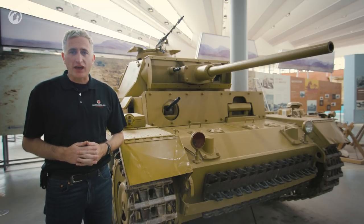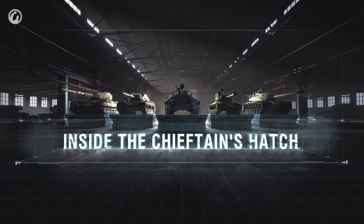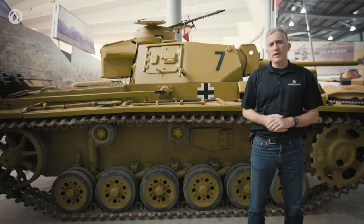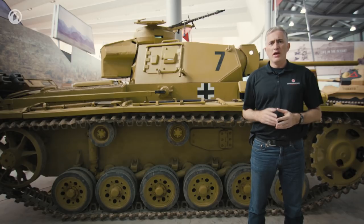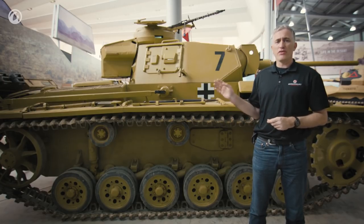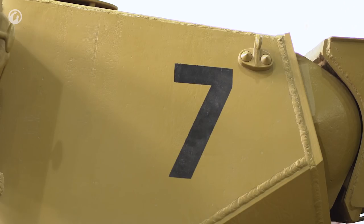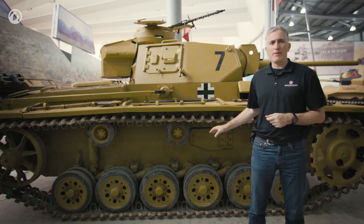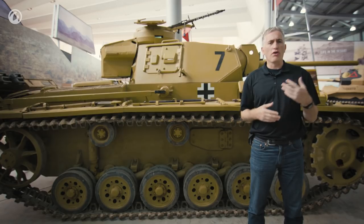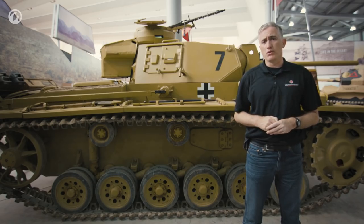For those of you new to Inside the Chieftain's Hatch, we tend to start on the outside going over the various points of interest, and then in part two we check out the interior. In a similar manner to most German tanks, the vehicle was incrementally improved in even small details during the production run. To the cognoscenti — or at least to those of us with access to reference books — you can quickly tell that this vehicle appears to have left the factory between March and September of 1942. The tells are the fact that the turret has no vision ports on the sides, which started happening around March, and it also retains the escape hatches in the hull, which started being deleted in June and were no longer being produced at all by October.